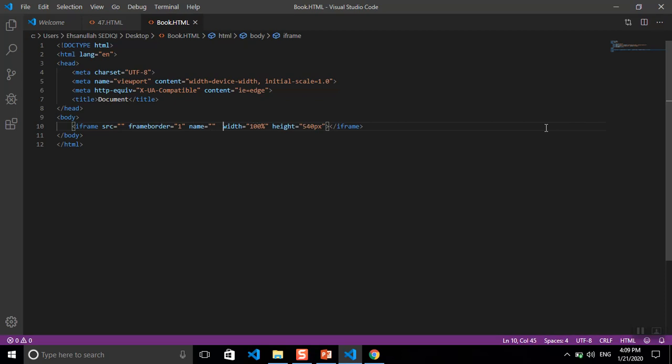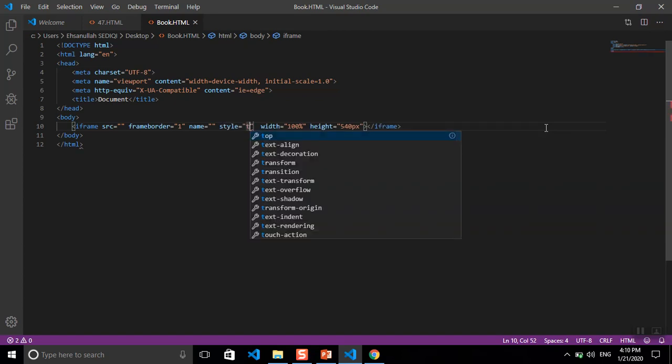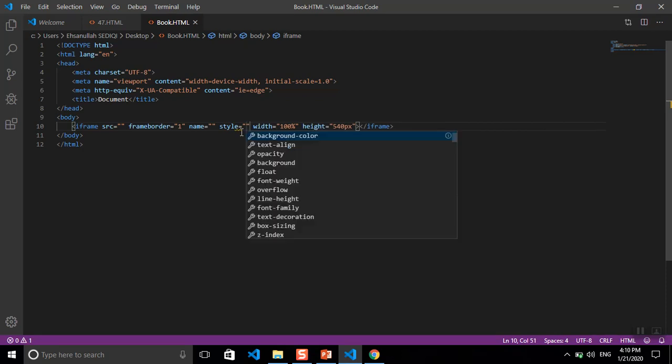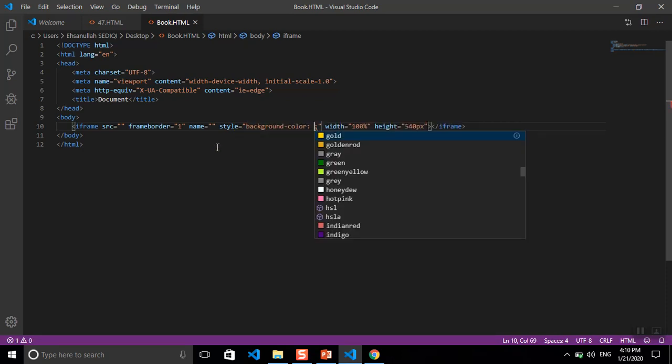Also, don't forget to add a style for our iframe. Style, background color, and I think blue is okay.